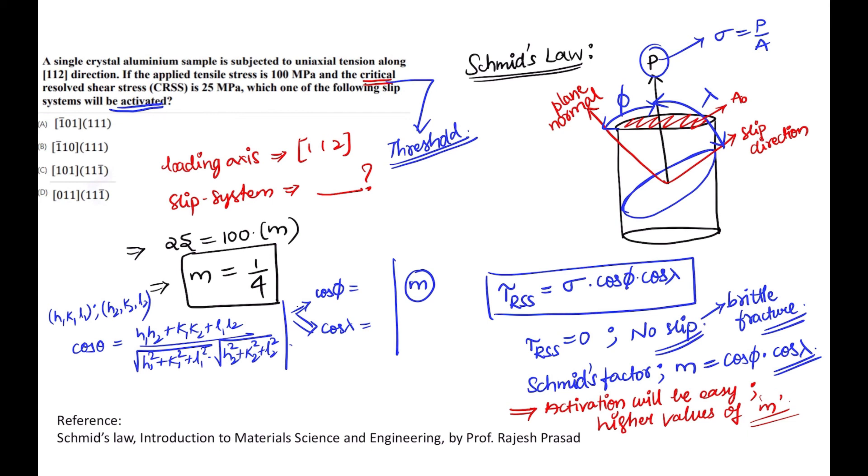Now one more easy way to verify is just to see the dot product individually. I can see here that the dot product is actually zero in many cases. What are those? If you carefully see, 1 bar 1 0 and 1 1 0, the dot product is zero, that means the cos lambda is zero, so m will be zero. Similarly here, if you see 1 1 1 1 bar, 1 plus 1 minus 2, there also m is zero. Similarly here also m is zero. Therefore, just by looking at it, I can say that A is the correct answer. But yes, I wanted you to calculate the value of m and see all these; you will be getting m is equal to zero.